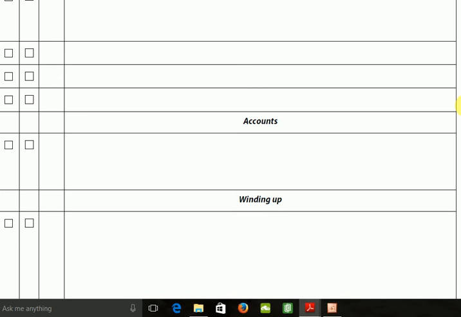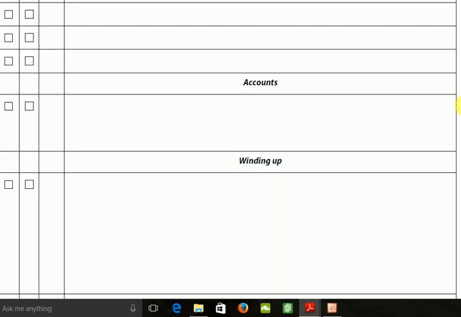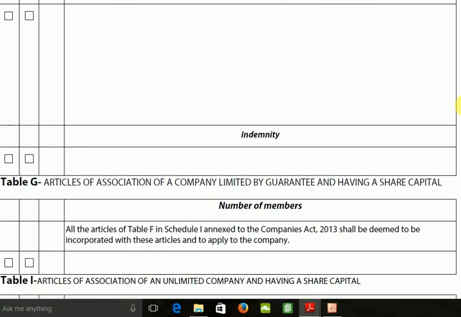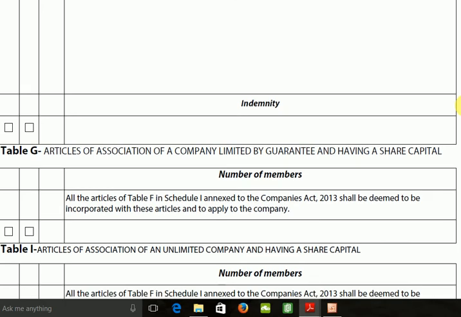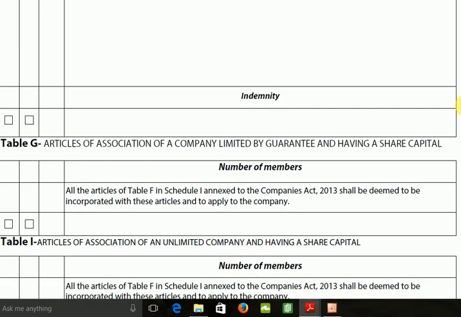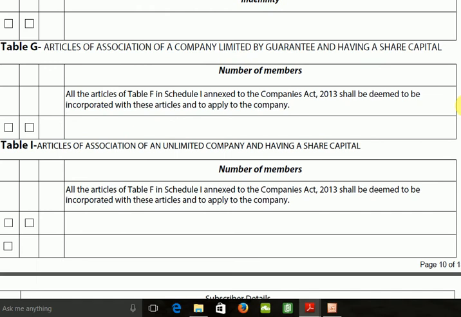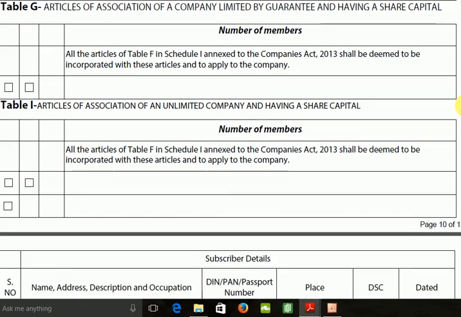All these details are to be filled here. Accounts, winding up, indemnity. Table G, when the company is limited by guarantee and having a share capital. Table I, when the company is unlimited and having a share capital.